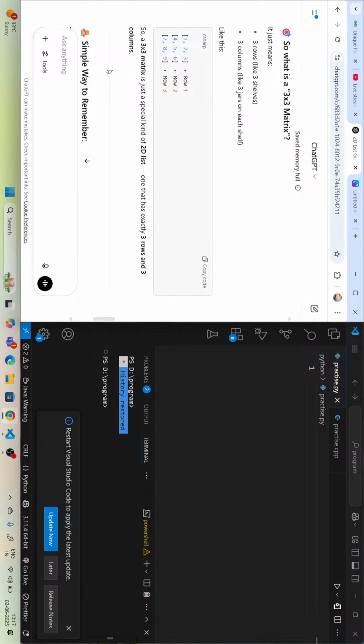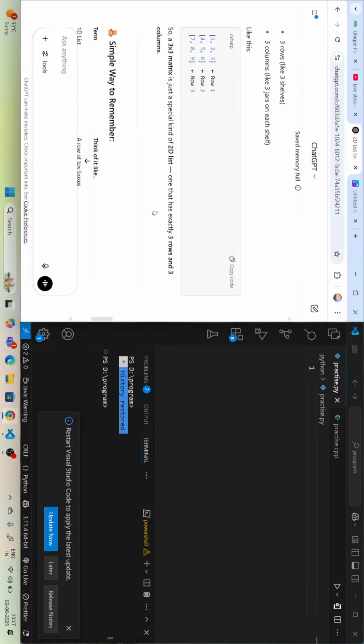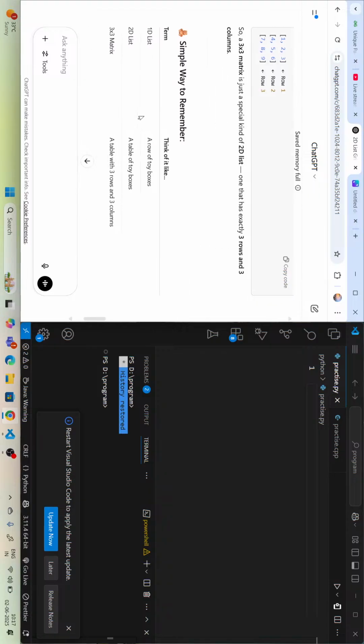So 3 rows, 3 columns. A 3 by 3 matrix is a special kind that has exactly 3 rows and 3 columns.